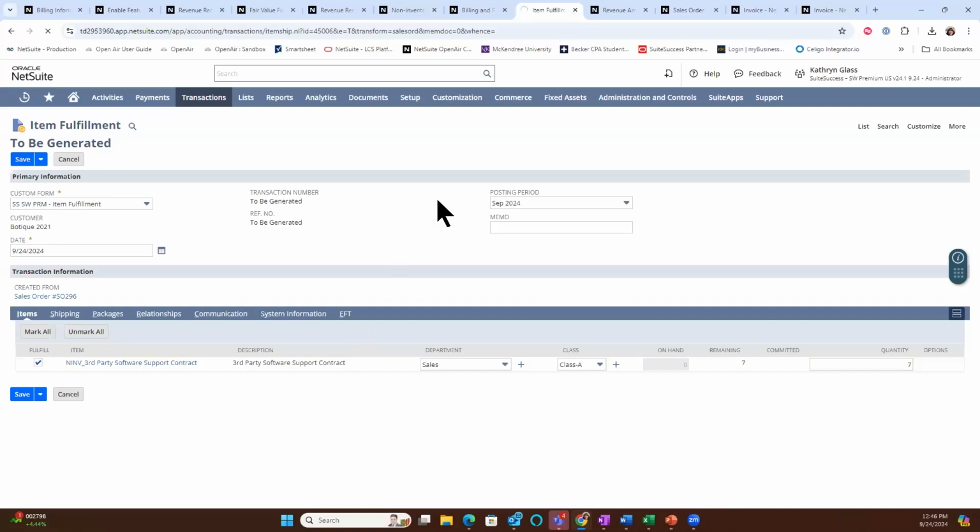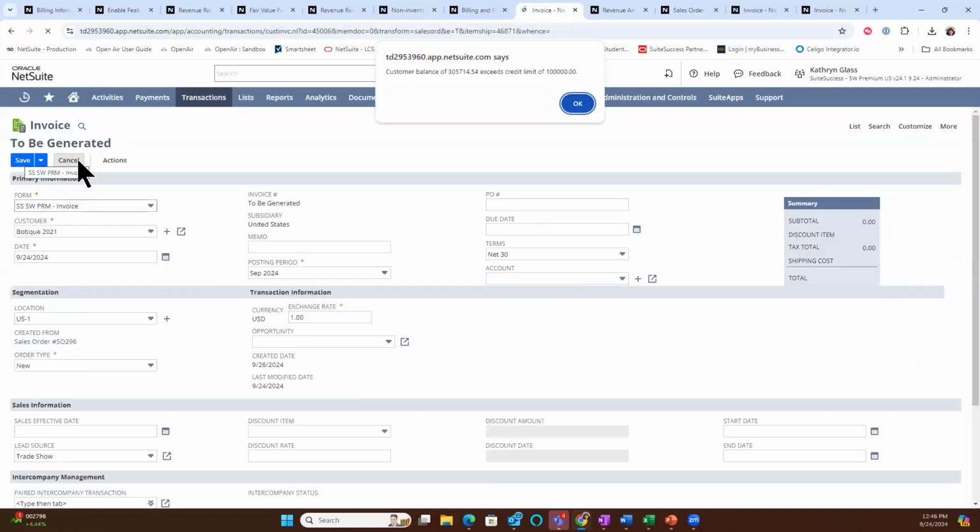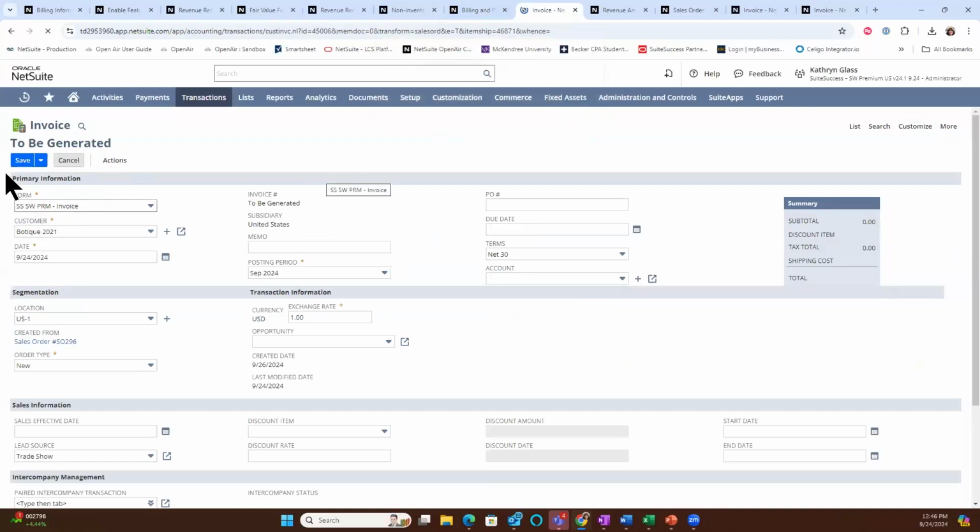Demo account moves slow. Okay. And now we can bill it. All right. Let me go through the update. There we go. Hit save.